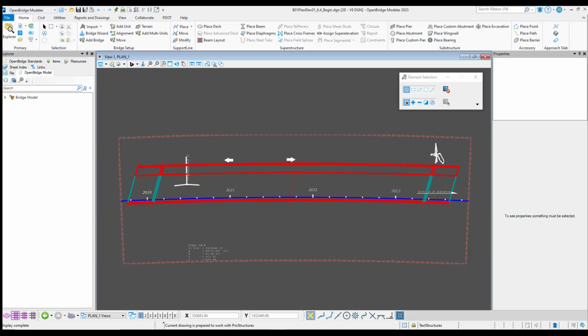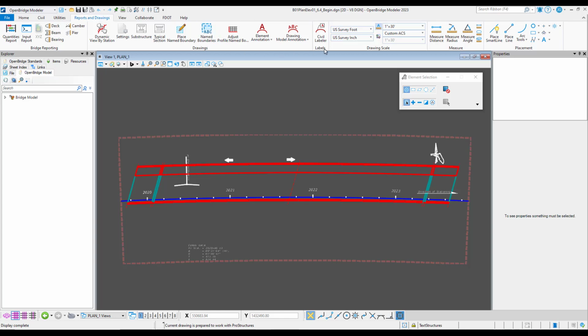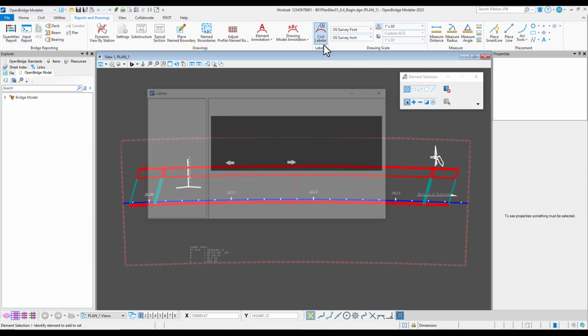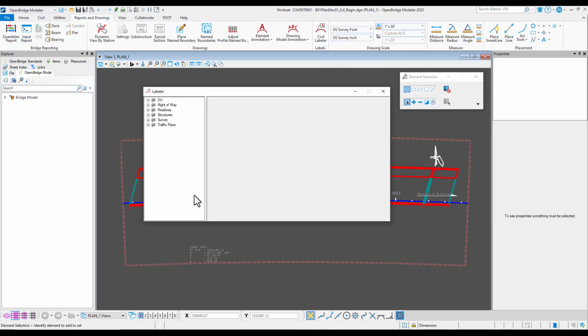We'll go up to our Reports and Drawings tab, go over to our Labels group, and there should just be the one Civil Labeler tool in there. Once you've selected that tool, you'll notice all the different disciplines that we discussed earlier are shown here.